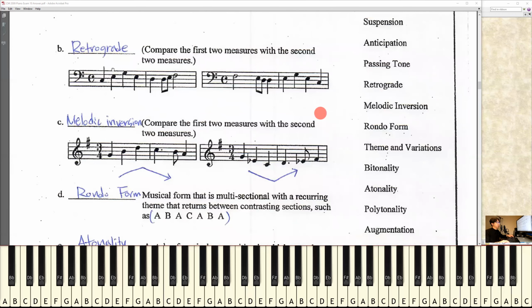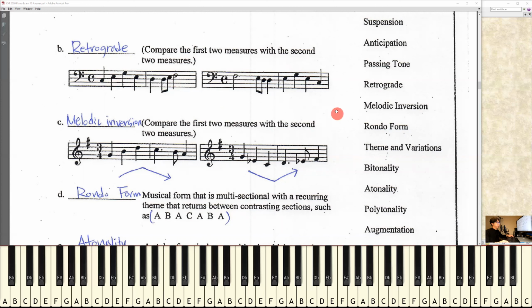B is retrograde. Compare the first two measures with the second two measures. The first melody begins with C to F, right? The next one begins with F first and then ends with the C. So it's backward, followed by this melody.